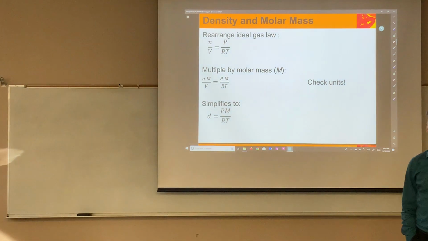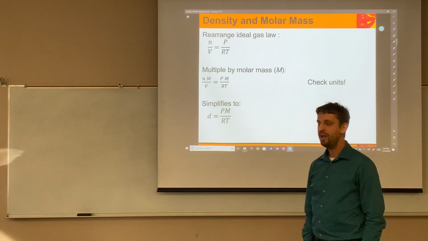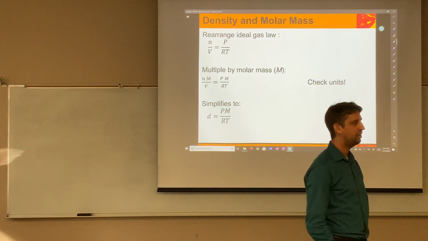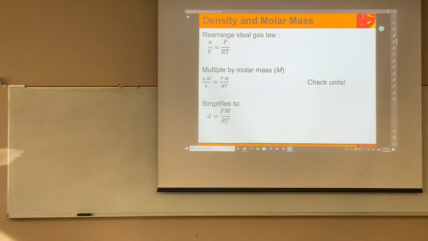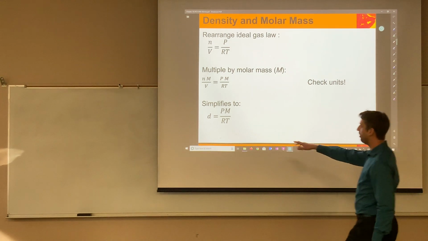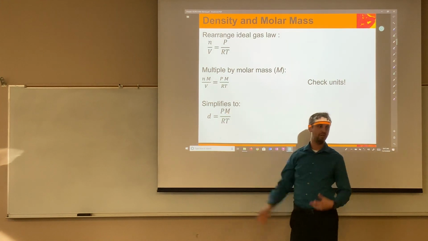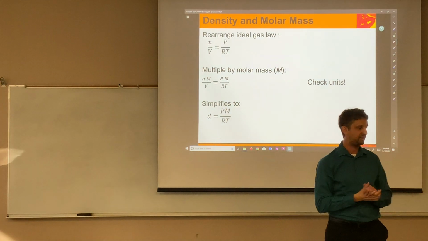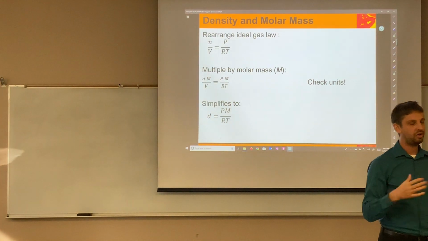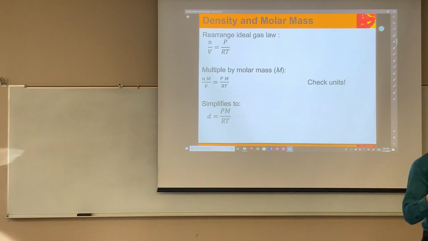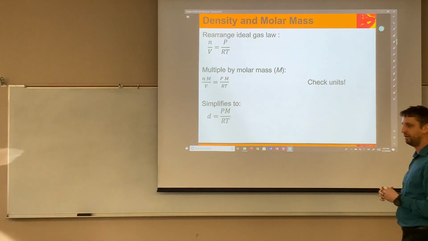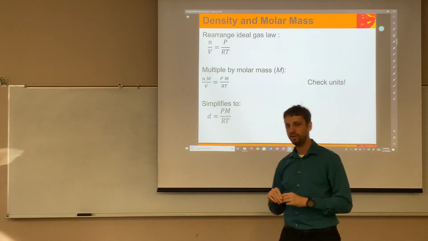When you're working through the book and they have a question of identifying which gas this could be, you're going to have to use this equation, because this is a way that we can relate all these gas constants to the molar mass of something. If you know the molar mass, then you can figure out what gas it is. If they ask you to identify an unknown, this is the equation they're pointing at.